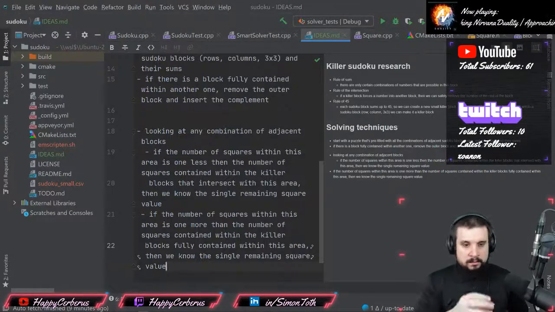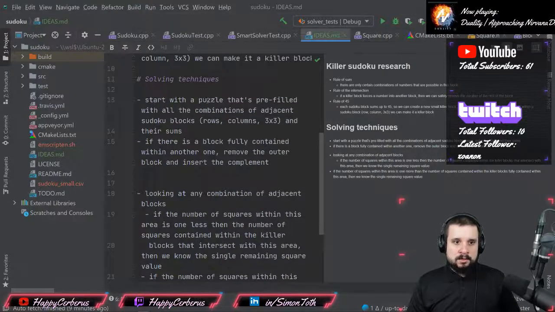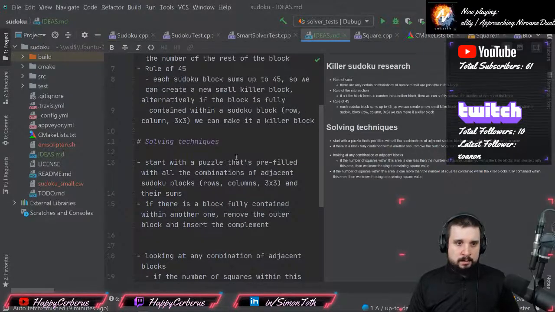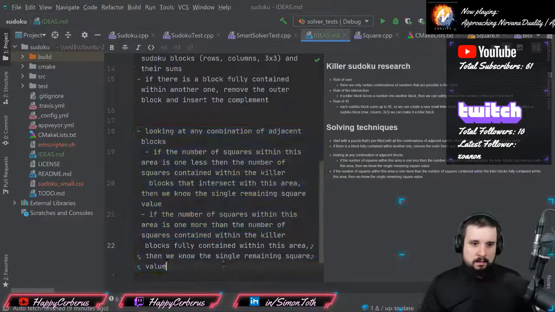Yeah, so these two rules are way closer to human logic. So I think I should also implement the general one, but probably most puzzles should be solvable with just this, I think.